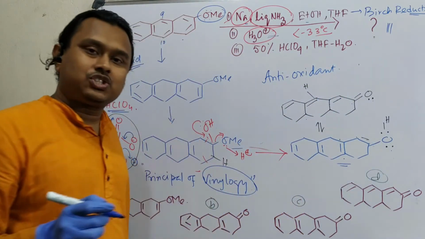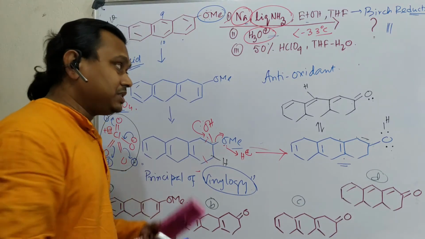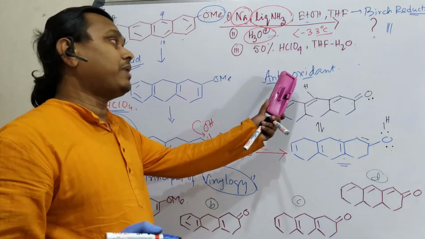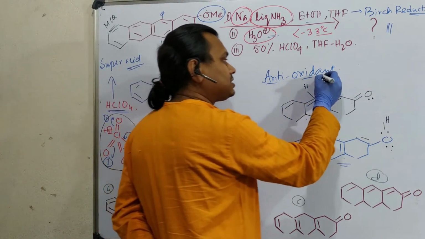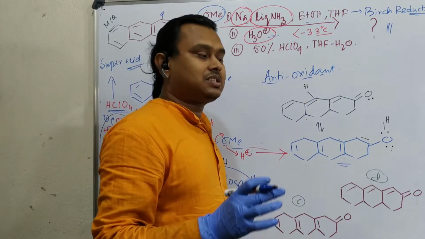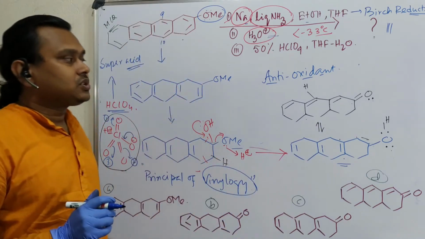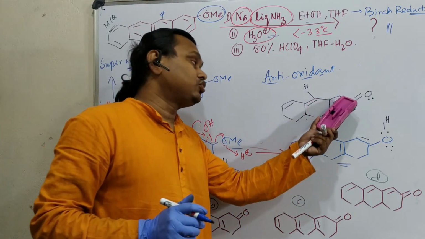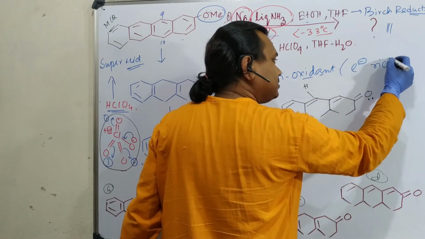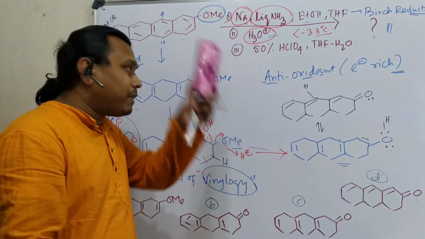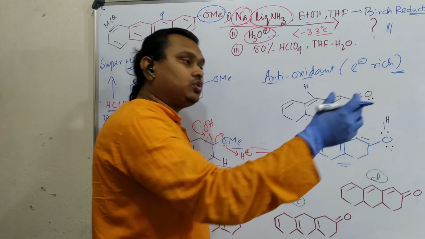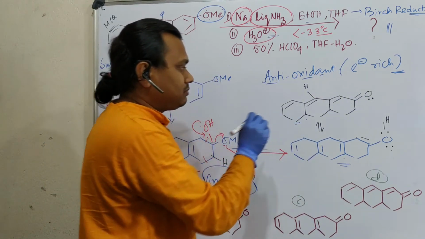By the way, I have already uploaded a few lectures like glutathione, vitamin C, turmeric means curcumin as an antioxidant, even vitamin E. So please visit those lectures if you want to learn biological antioxidants in detail. What do I mean by antioxidant? Antioxidant means the molecule which itself is prone to oxidize and save the biological system or any reducing agent present in the molecule. Fine. So this is antioxidant, so you can do those kinds of study using this conjugated molecule, which acts as an electron reservoir, means they are electron rich. That's why they can prevent oxidation by getting oxidized themselves, means they sacrifice themselves such that the molecule which is your target is safe. So this is the final product.